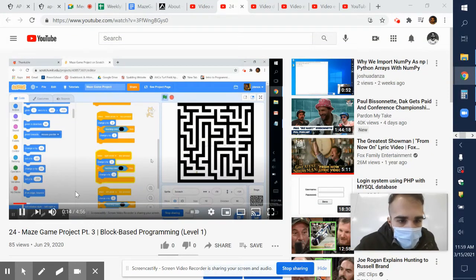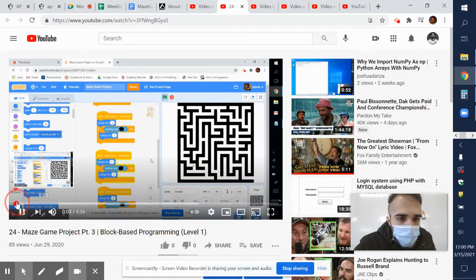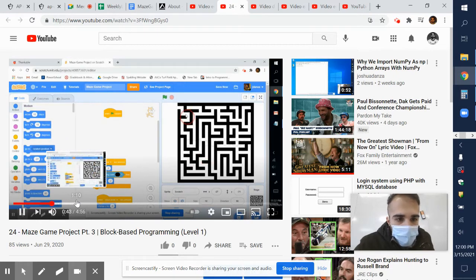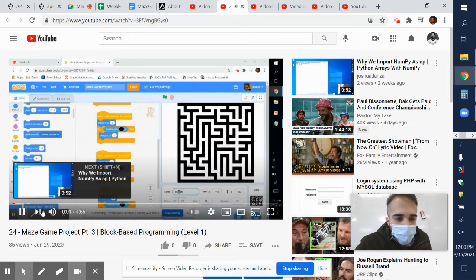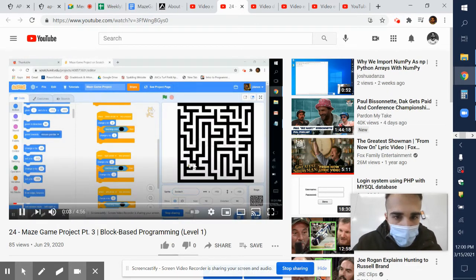Alright, so it looks like the audio in this video is not working in number 24. So here's what you're going to end up doing. I wasn't entirely sure why it wasn't working, but if you're looking at this sprite that you created, as you can see, it can't walk through the walls, and you're able to bounce off the walls and not go through it.